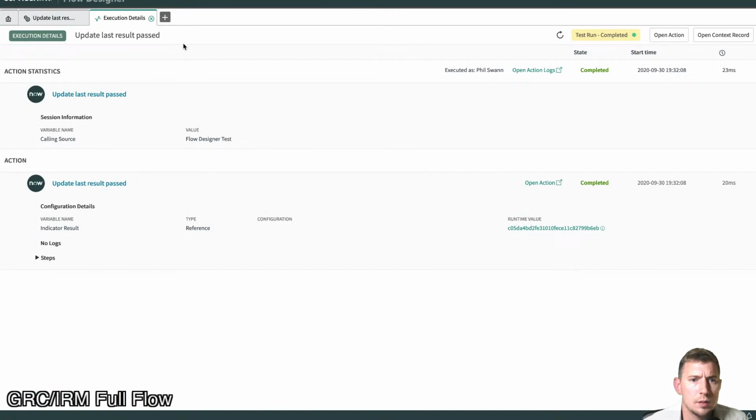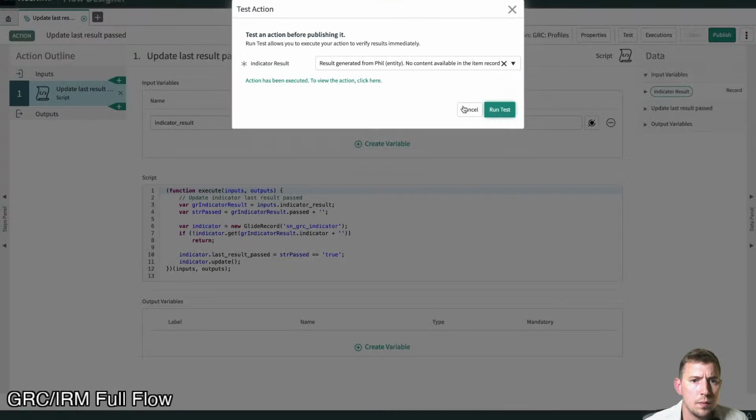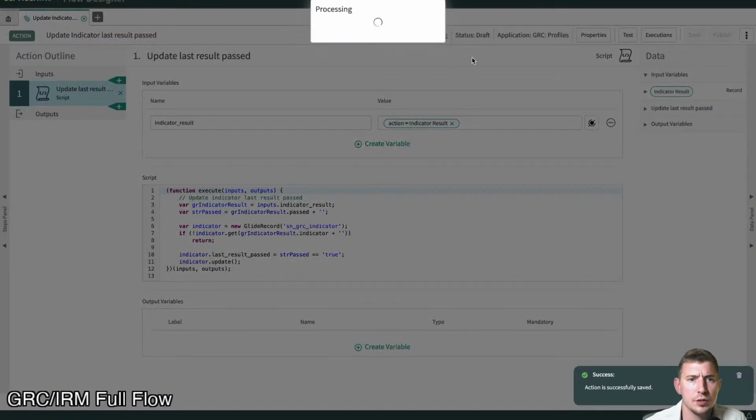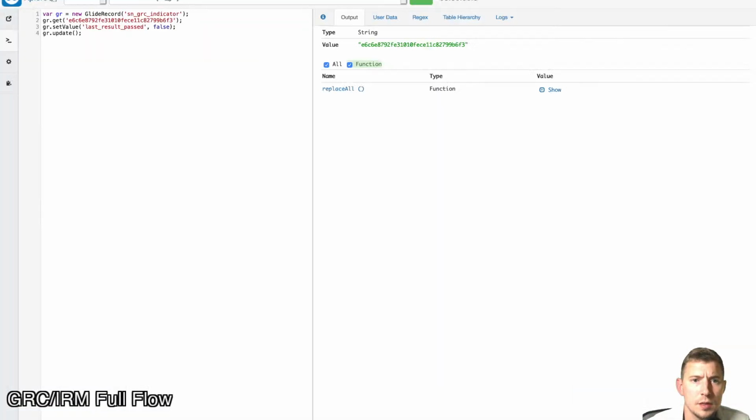Update last result passed. That name is a little bit too generic now for an action here. Let's say update indicator last result passed. Save that. Publish the action. Okay. Now I'm going to create the flow that matches my business rule.